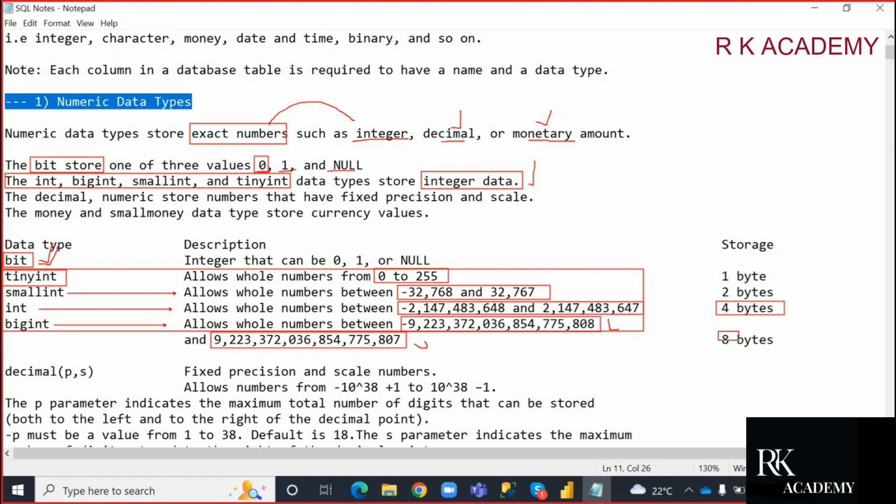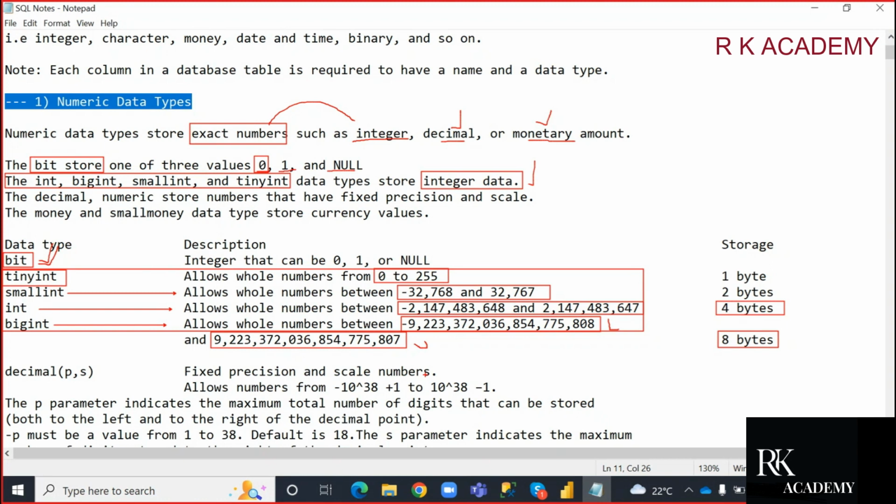What is the storage type here? It is going to occupy 8 bytes of storage. It is going to take 8 bytes of memory to store those values. Is it clear, guys? You don't need to remember all these things because it is not completely relevant to us.